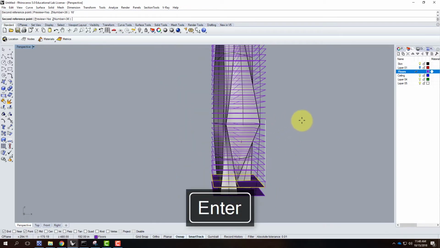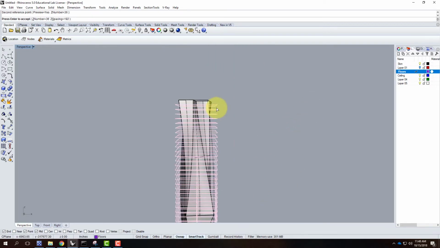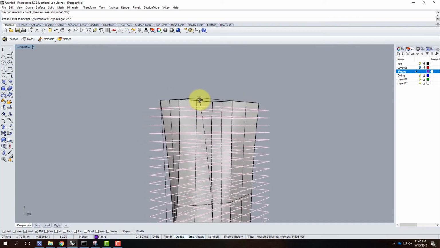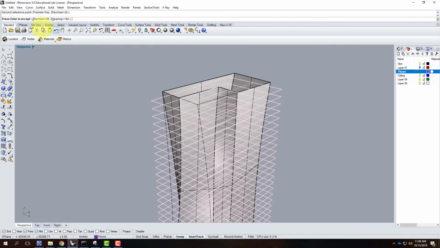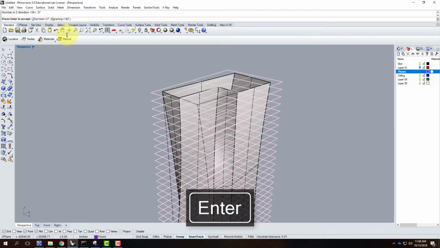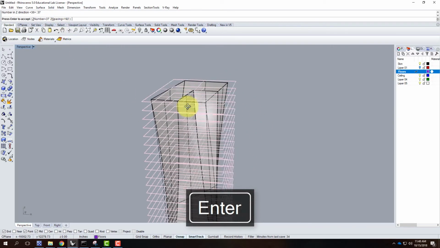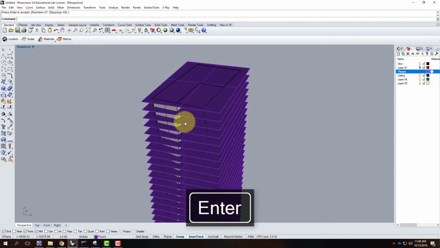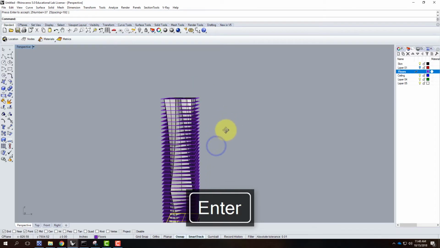It hasn't actually created it yet, and I have to choose a direction. Obviously, I want it going up, not down. It's giving me the opportunity to adjust and to add. So I had 36. Maybe I actually need 37. So I get 1 at the top. There we go. That feels a little bit better. So I can make those adjustments in the number or in the spacing if I need to after the fact. Once I'm done, I'll press enter. And now I have all my floors going up the building.